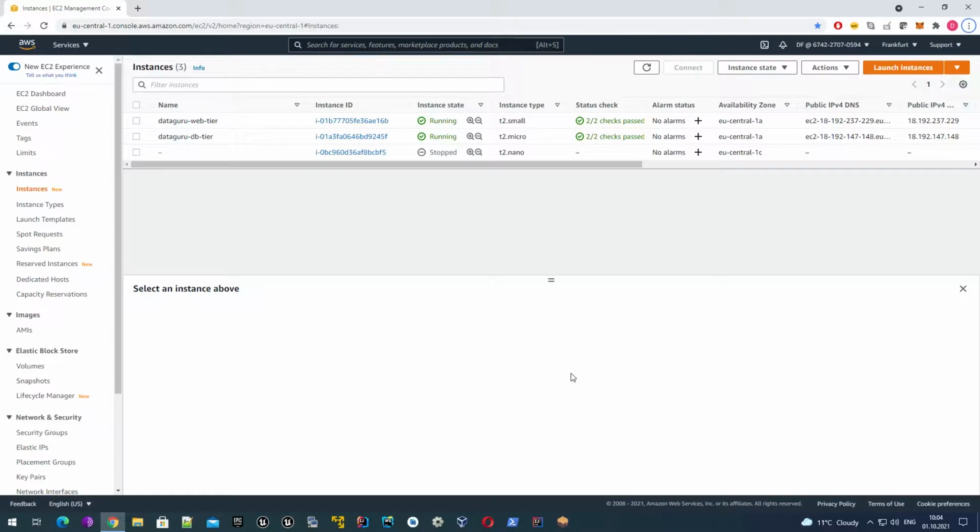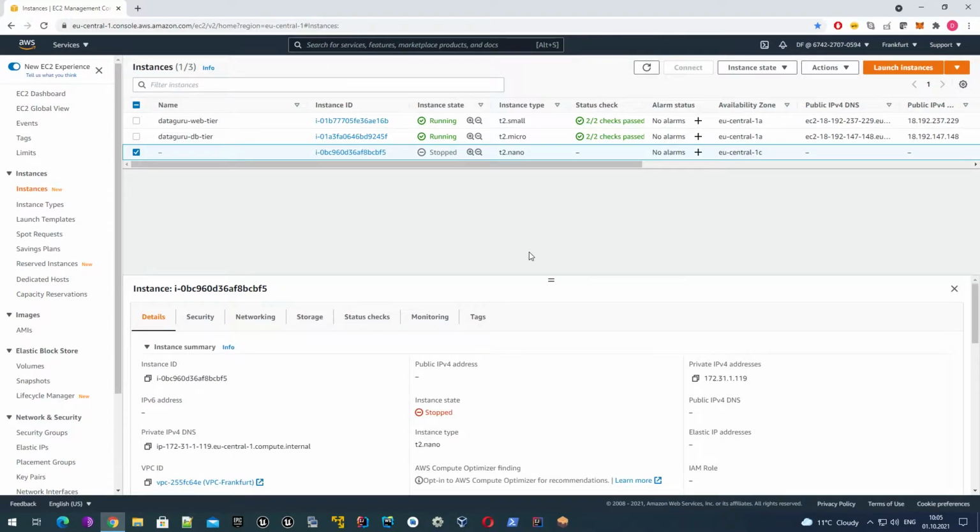If you haven't watched that video, you should probably do that, so you know how to create an instance, how to use an SSH key to be able to connect to it, and that you should also stop your instance once you don't need it, so you are not charged for that. So here is our instance, which we stopped. So no additional charges. Once your instance is stopped, you are not billed for it, right?